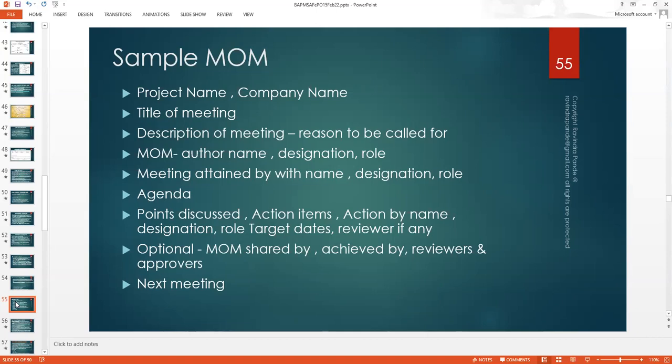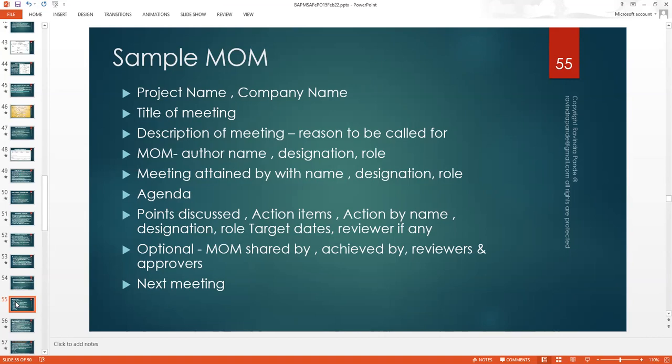First the MOM author name, that's me, the analyst, whoever is writing it. Then the designation and role, what we need to include as per our company policies and procedures. Then we have the meeting attendees, the name and the designation normally. Then the agenda, which we have shared proactively. You can just cut, copy, paste the agenda. Then points discussed, which are also normally based on agenda. Then the action items, and this is normally a single table after the agenda where we have serial number, point discussed, action item allocated, action items to be done by, designation, role, target date, and any review or follow-up meetings we are trying to have.